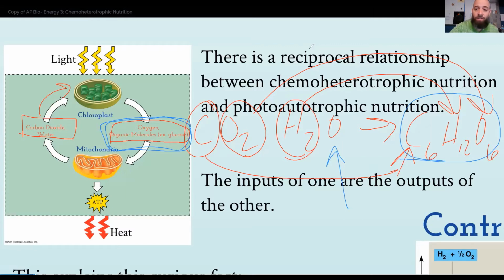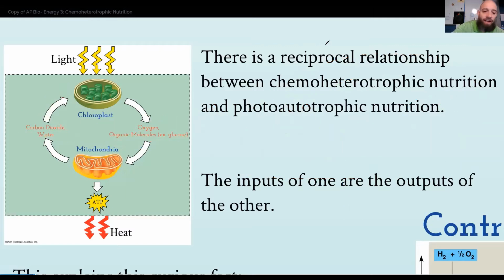Oh, okay, cool. So I get what photosynthesis is doing. Right, but then your glucose and your oxygen will be used in cell respiration. The glucose will be the source of your food, or I should say the source of your energy as food. We'll be breaking the bonds of that glucose apart. We'll be using the oxygen to gain access to the mitochondria and snap up all those bonds in our glucose and utilize them to generate our ATP. And surprise, cell respiration happens to produce carbon dioxide and water.